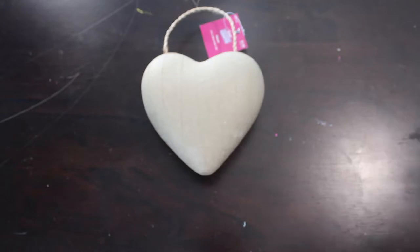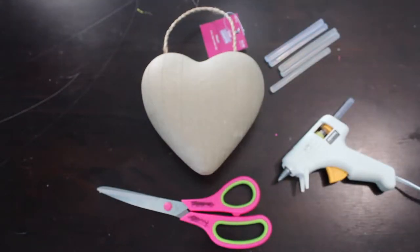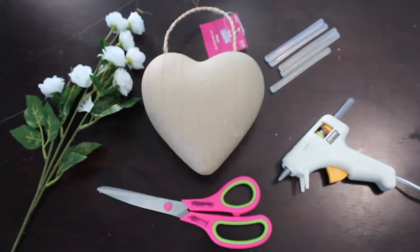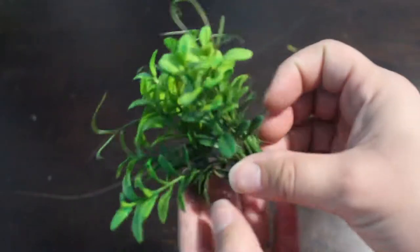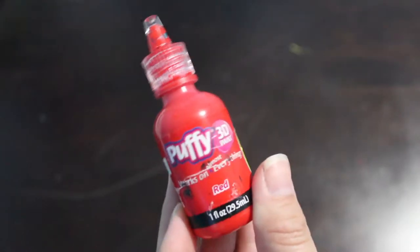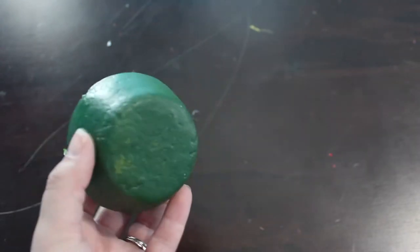You're also going to need a pair of scissors, a hot glue gun, and hot glue sticks. I got these fake white roses from Hobby Lobby — I used five of them. You're also going to need some sort of greenery to fill in the pot, some red puffy paint, a piece of styrofoam to stick the topiary in, and some sort of pot to pot it all together.